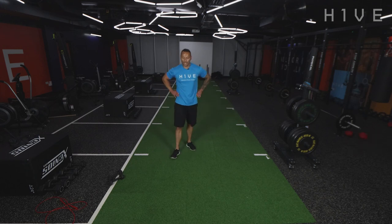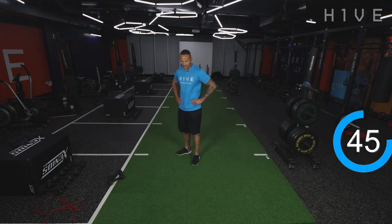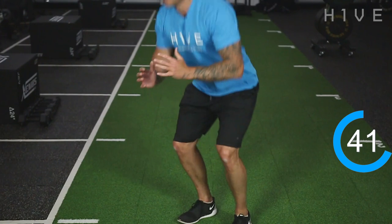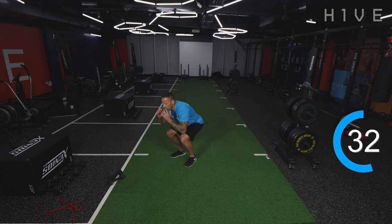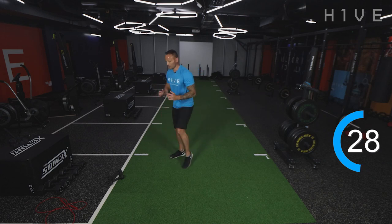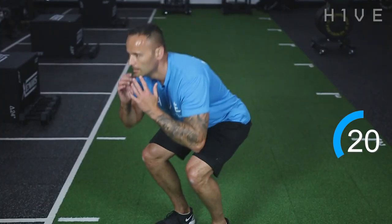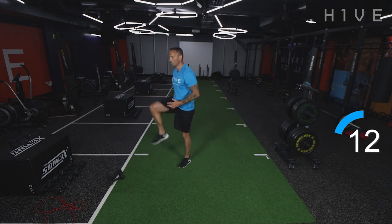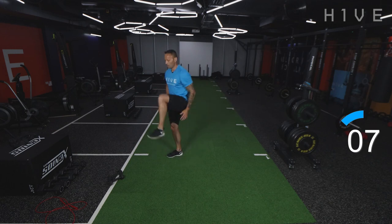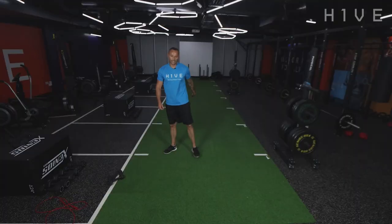Lovely. Okay. Squat into a knee. Woo! It's burning. Get ready. So squat, knee, squat, knee. Seconds. Lovely, okay. Just keep moving, guys.